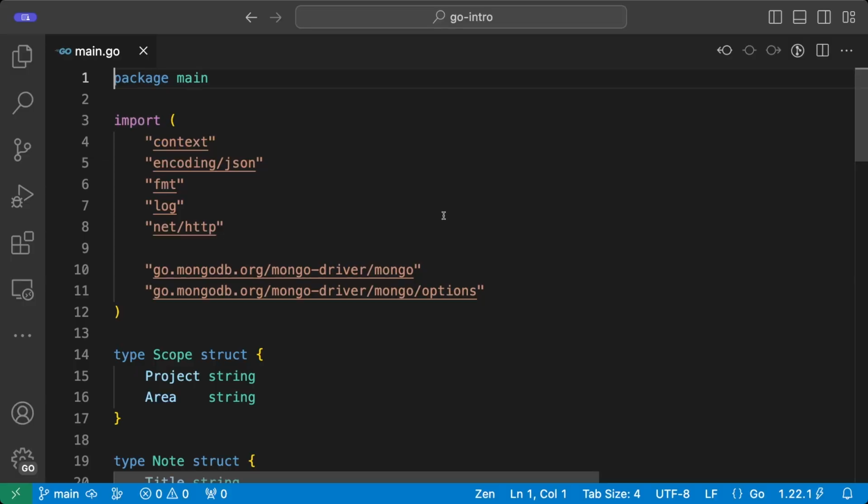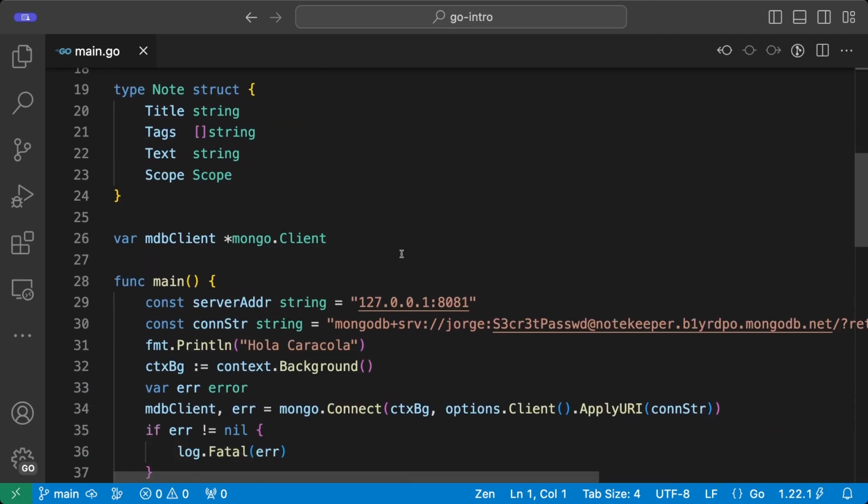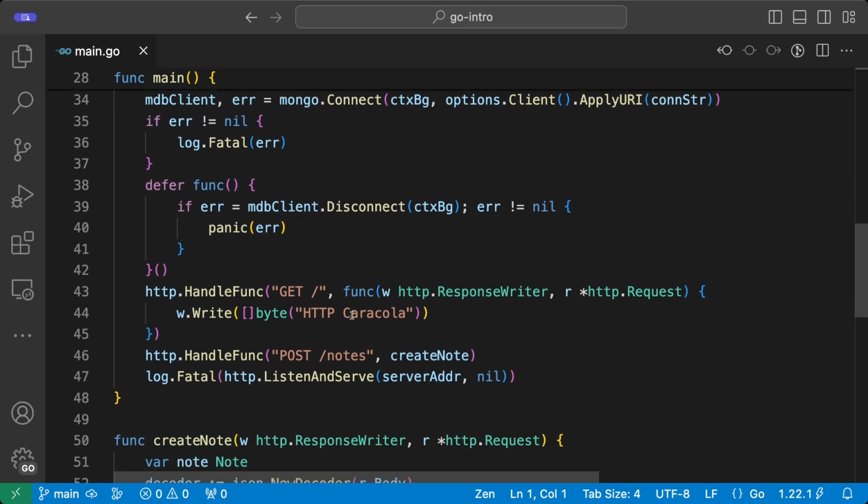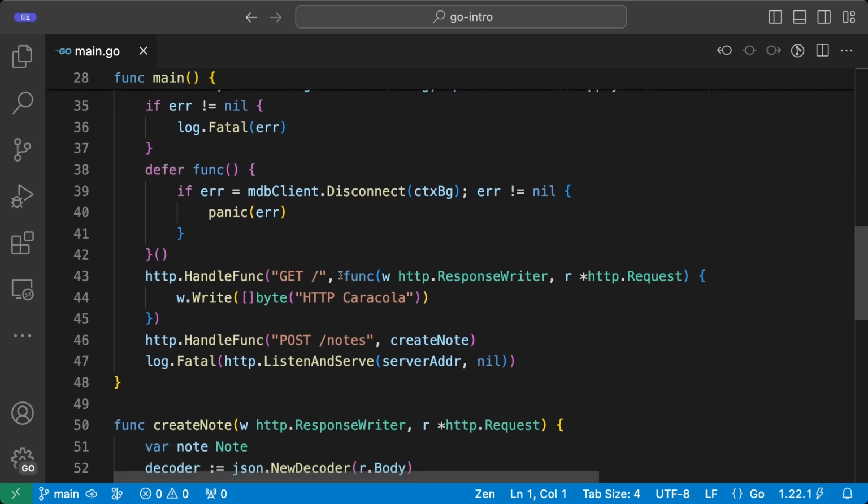Let's start by refactoring the code that we wrote for our last episode. In this case, we are registering the handlers, the functions that provide the response for the request, to the HTTP server in these two lines, in line 43 and line 46.